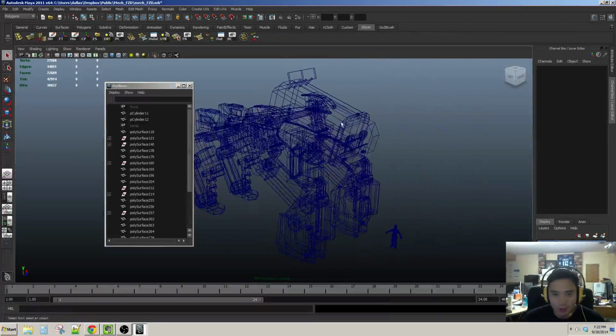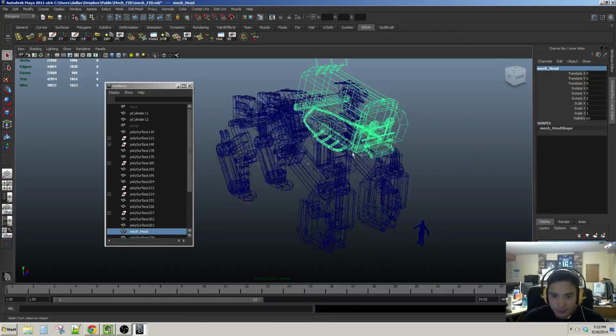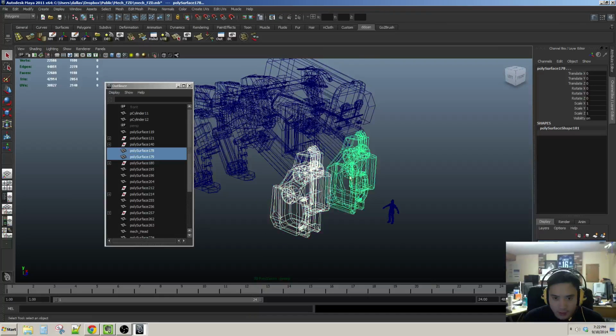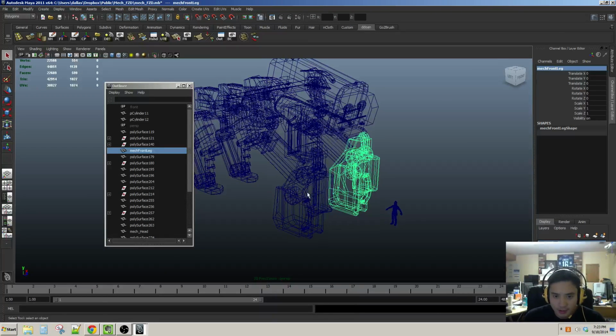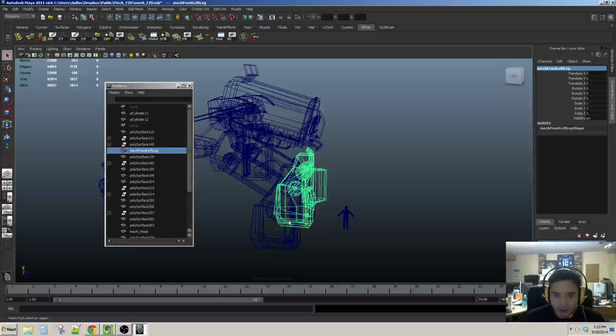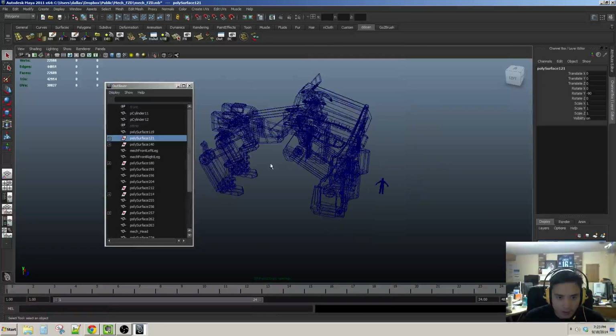I should really be naming all these things. Like I should be naming this Mech head, just to keep it nice and clean. I should be calling this Mech front legs or something, right? Mech front leg, and I should probably call it the proper one. So this is its left leg, Mech front left leg, and this one I'll call Mech front right leg. Just keep things organized so that I know I can delete a bunch of things, right?